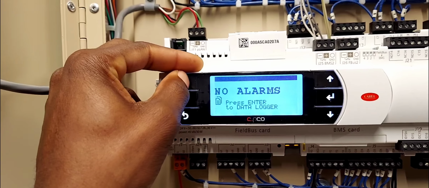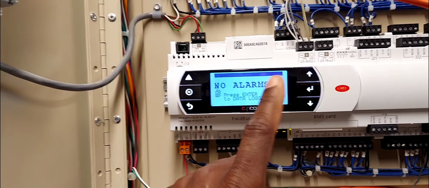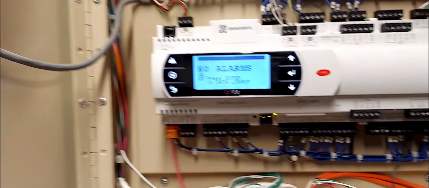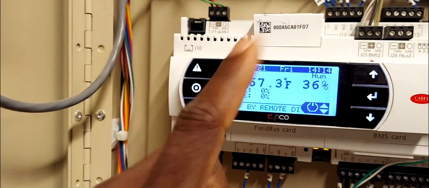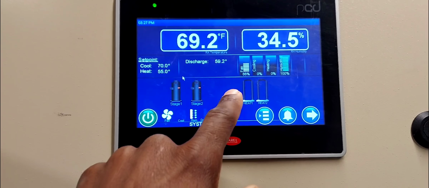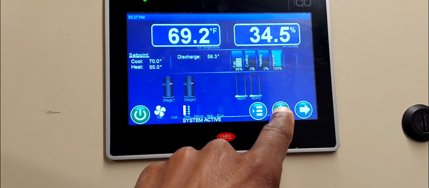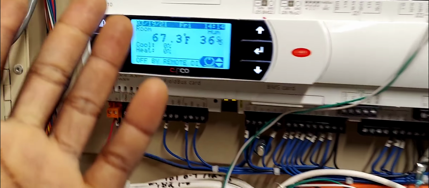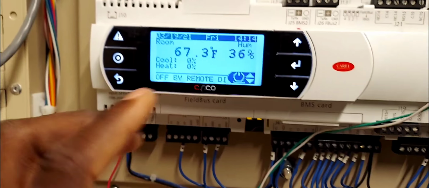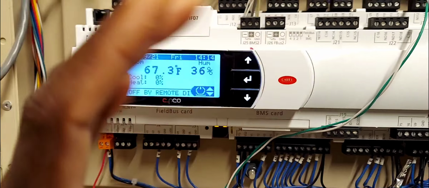So the last time that I was here, it was not on this unit. The alarm was on. This was fine. And so when I was on the previous service call, it was in this unit. Now I prefer to not use this touchpad here, or you can use it, but I prefer to go right to the CAREL. It's more responsive. So like I said, this is a callback.